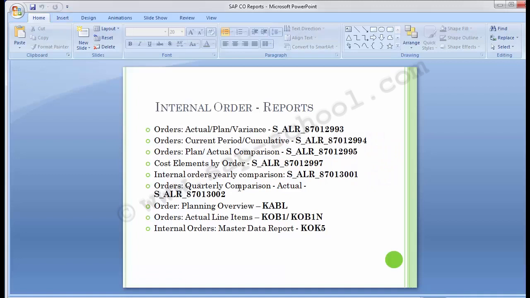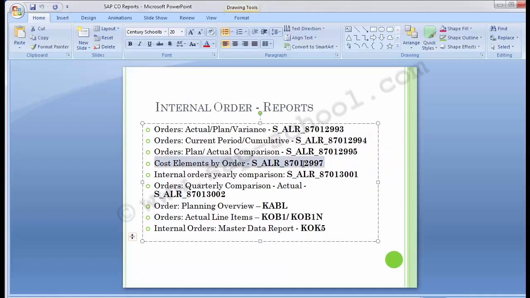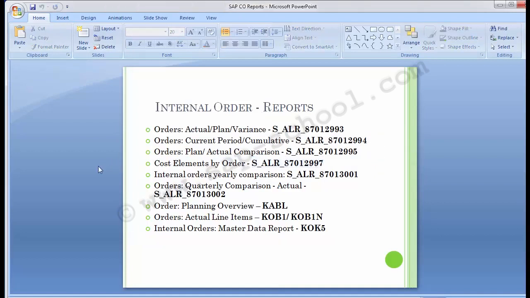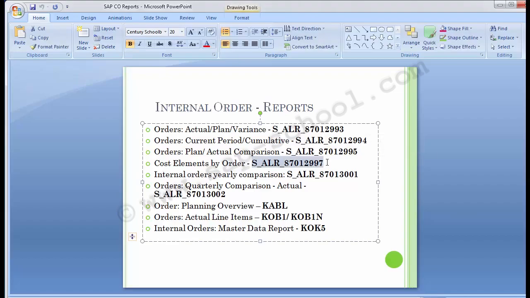So moving up to the next is cost element by order. The transaction or the report is S_ALR_870-12997. So this is the report which we will be executing now.